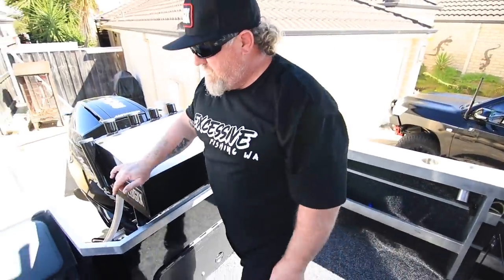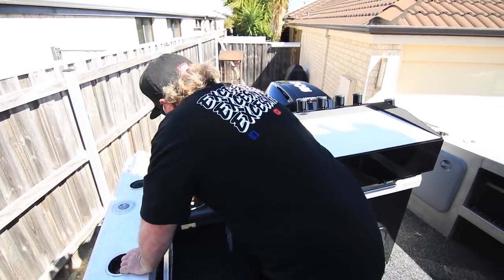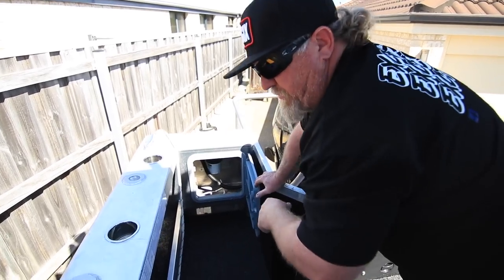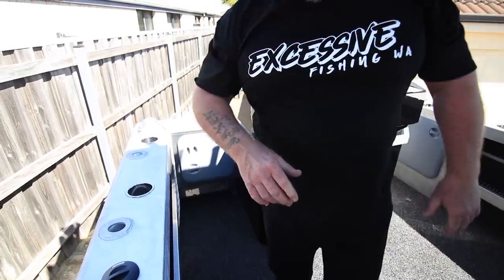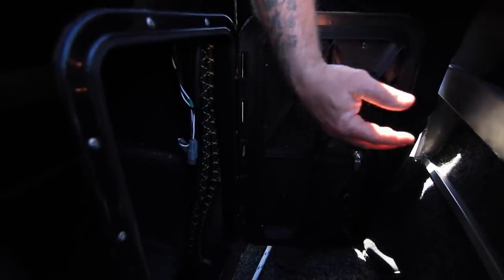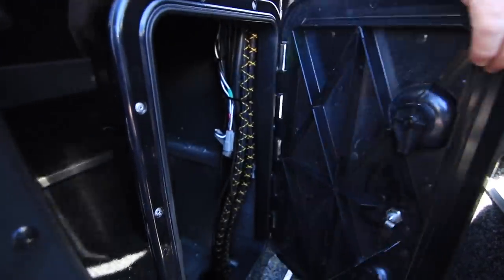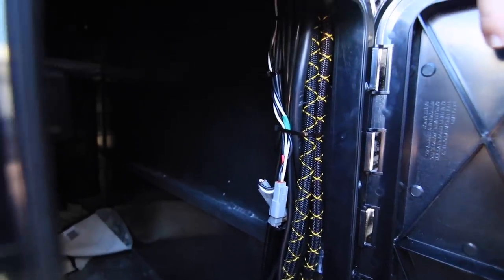In the back corner here, this is where we put our fuel filter. We've also ordered a water separator, so we won't be going anywhere up north without a water separator. Another thing on the side of the console, if you have a look, there's also storage in the side of the center console. This is where our wiring harness comes up through, and the rest of that is just storage. We decided to have locks on it, so when we go away, if we want to store our reels and GoPros and drones and that sort of stuff, we'll stick it in there and lock it up.